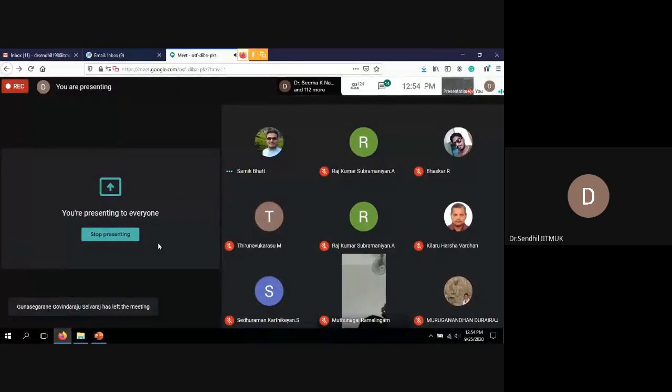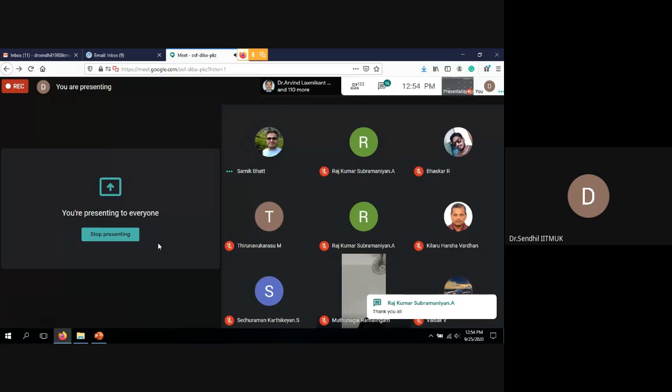Actually, instead of taking parabolic trough, because it is commercialized now and a lot of technologies have come, you could only consider the receiver side. Parabolic trough means you can consider the system, you can consider the receivers. My suggestion is that you better consider the parabolic dish side, which is still in the research stage. So you can design new receivers, you can optimize the shape, a lot of work you can do.